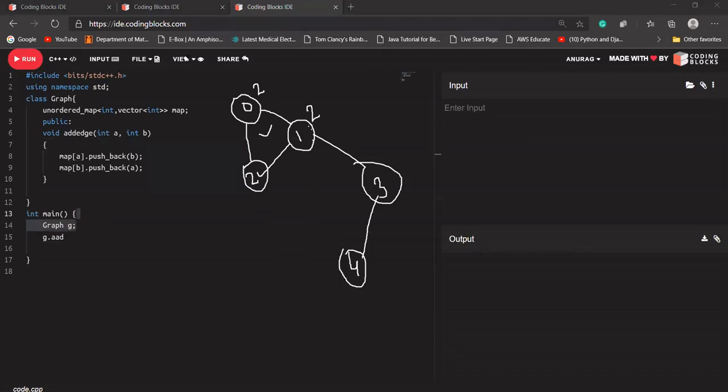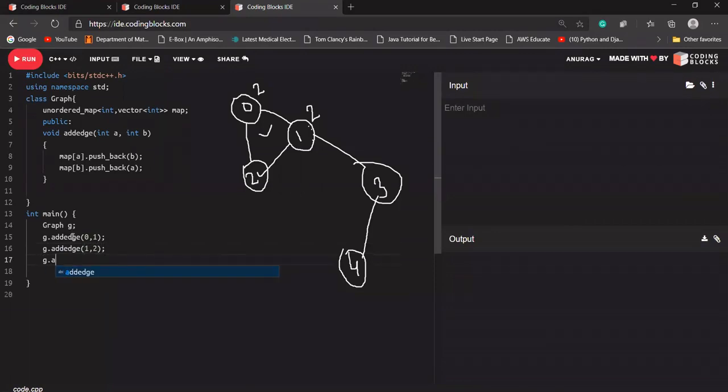Add edge from 0 to 1, 1 to 2, 2 to 0, 1 to 3, and 3 to 4.